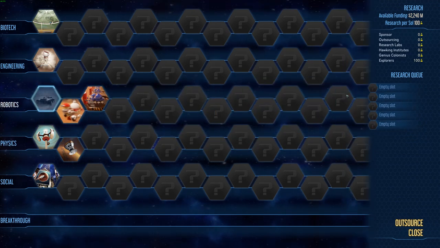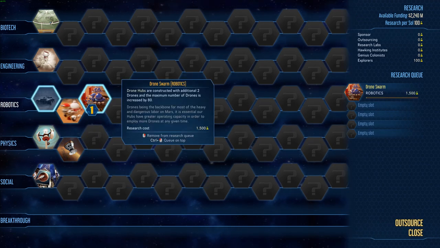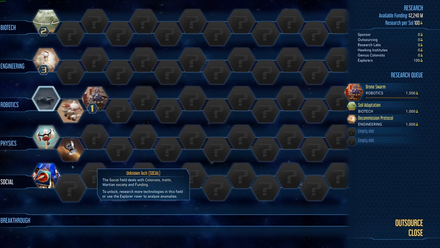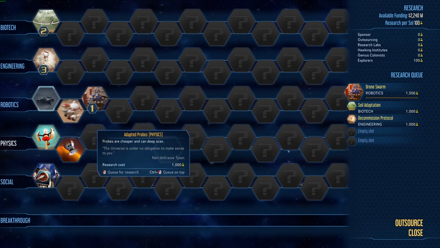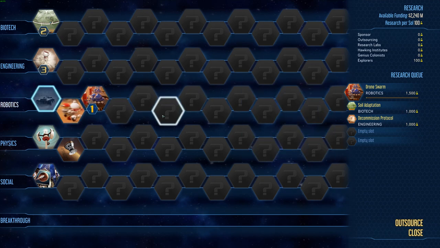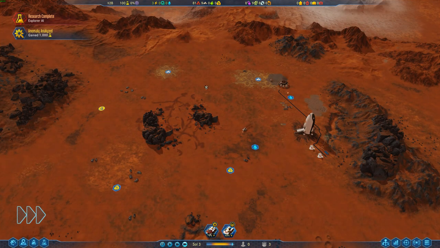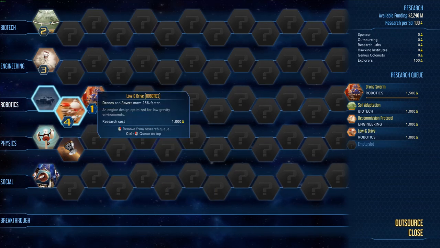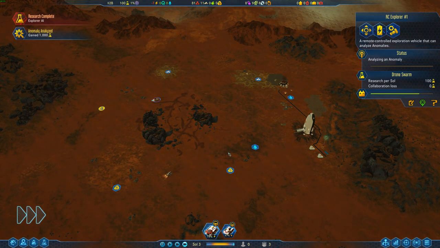Let's get rid of all this stuff now. Research. And let's go for drone swarm. I want those drone hubs for sure. Then we'll go for farm. And then just in case, like a decommissioned protocol. Looks good. That should be 3,500. I don't think that you can ever research more than 3,500. Then again, wouldn't I feel stupid if I did? So we'll get that one queued up as well, just in case.